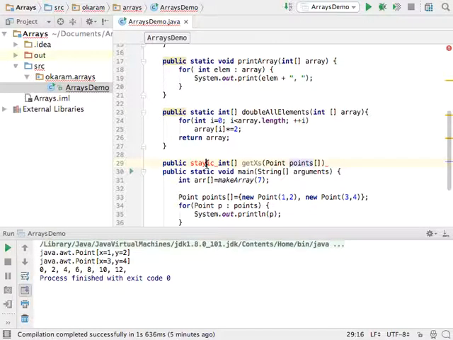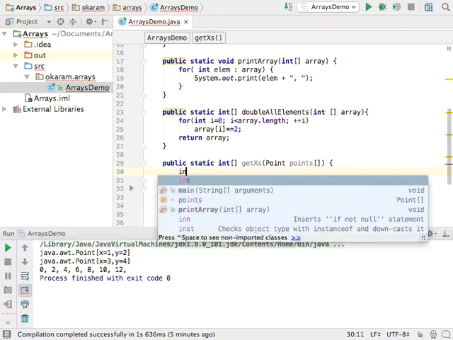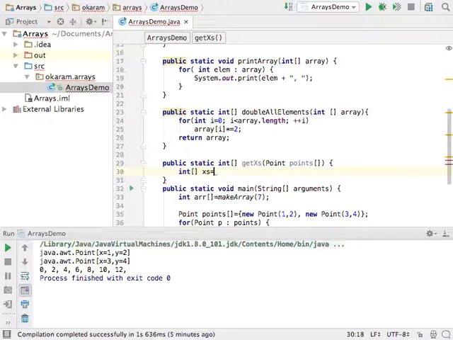Static. How many elements do we want? How many x's do we have? No, that depends on how many points we get past, right? So how many? If we get past 10 points, how many x's do we want?